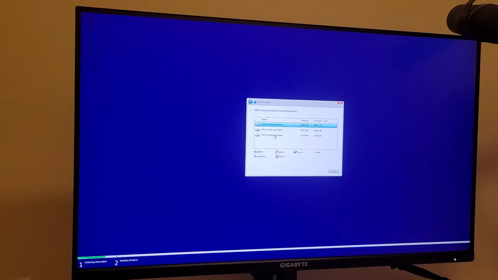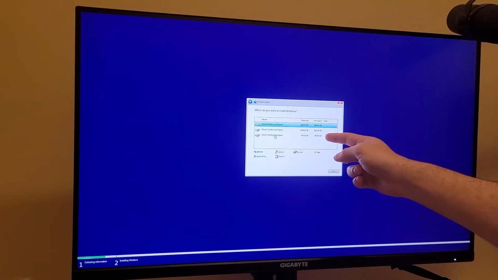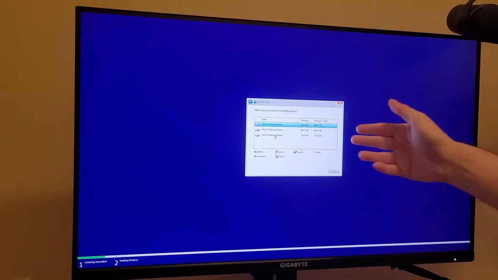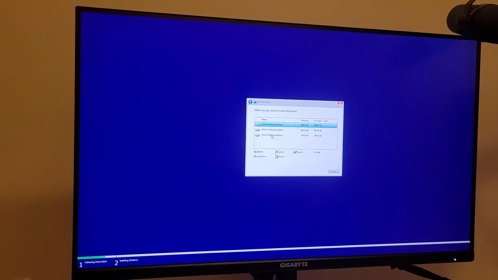If you were doing it yourself and had some that were the same size and might be confused as to which one is which, you would have to unplug the cord that goes from the motherboard to the SSD or the hard drive. So if I wanted to make sure I'm just going on the NVMe, then I would have to unplug the motherboard cord from my SATA SSD and my hard drive. And those two would not show up here. So I'm going to take this one. And now we just wait.